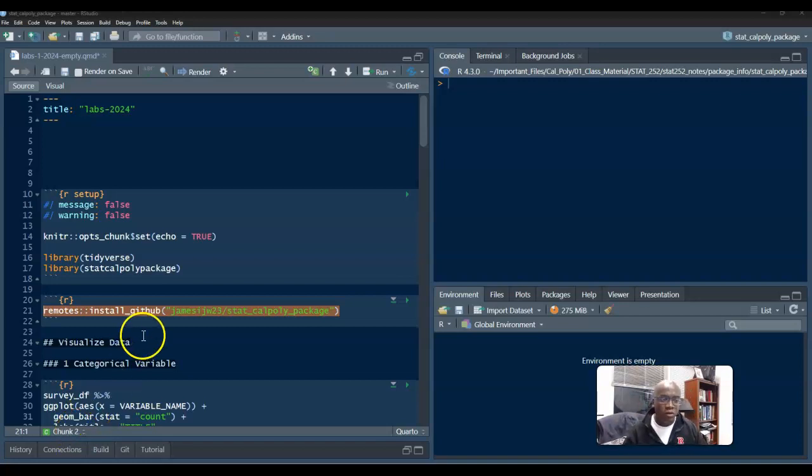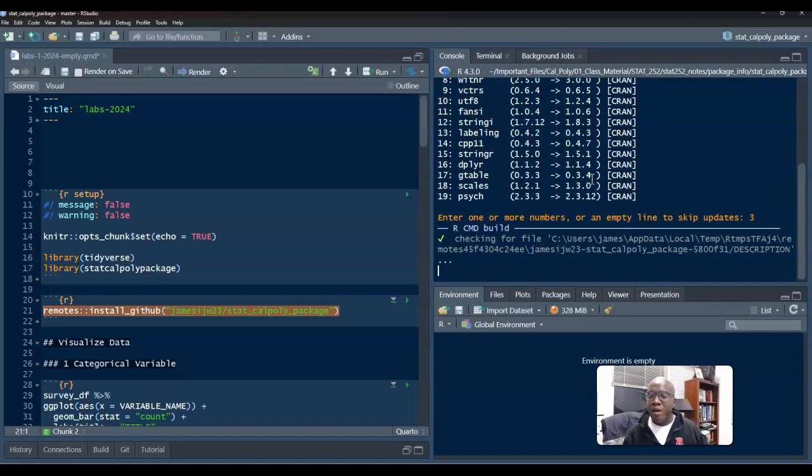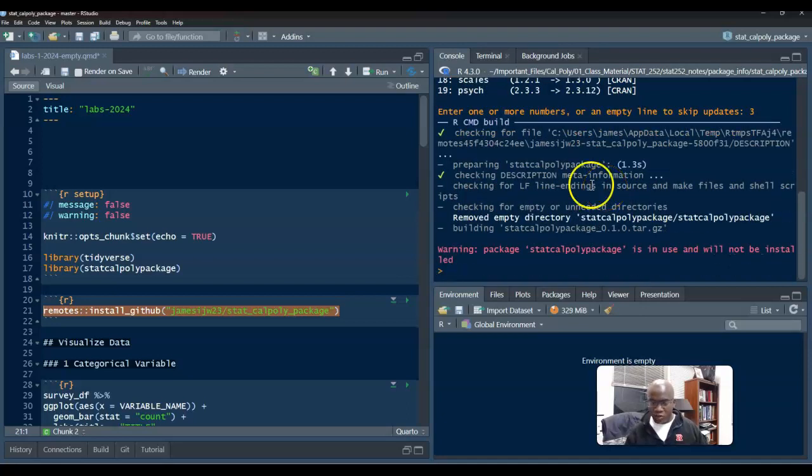So what we need to first do is reinstall my package, and the reason is because I put the survey data there. Again, this is not an R class, so I need to give you access to the data easily. When you run this, this is what you should see. You want to update, press 3 again like you did in the last video. Done. Alright, so let's just double check that it worked.